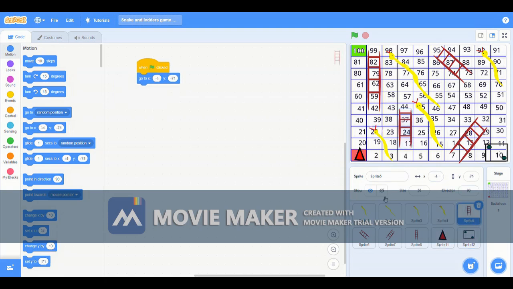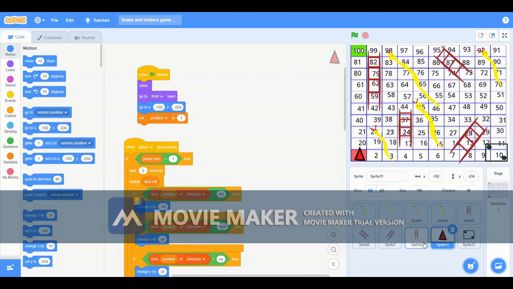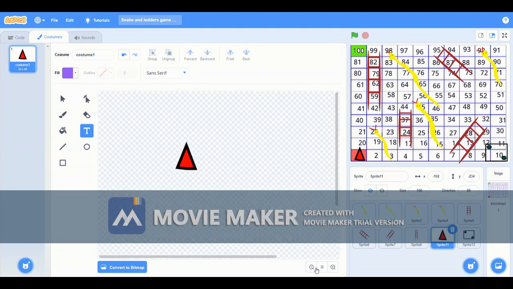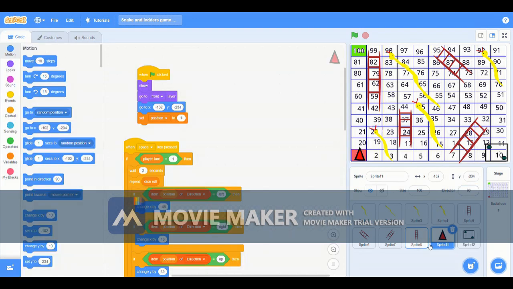Now you will also position the other sprites too, and you can also make a sprite player. You can make it in the costumes, and here it is. You can see here is a sprite that I have made, and you can make another one if you want.